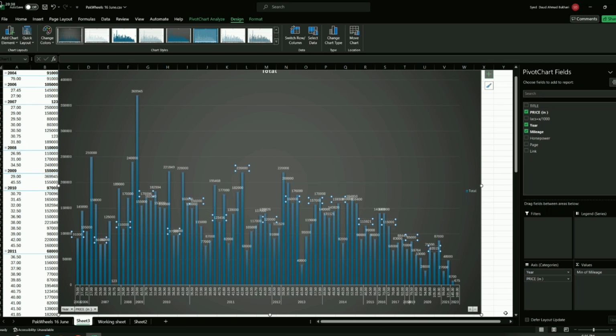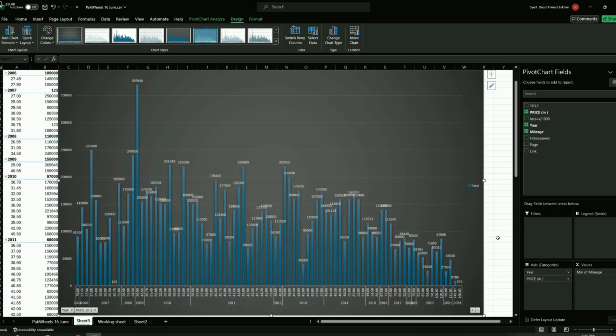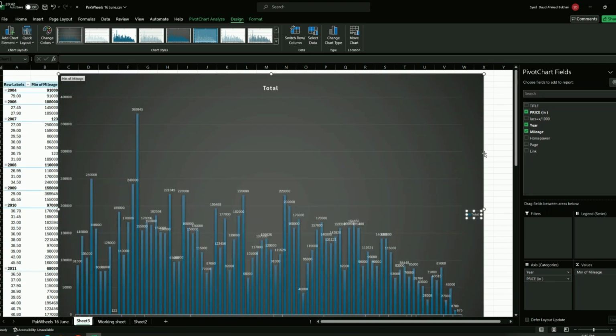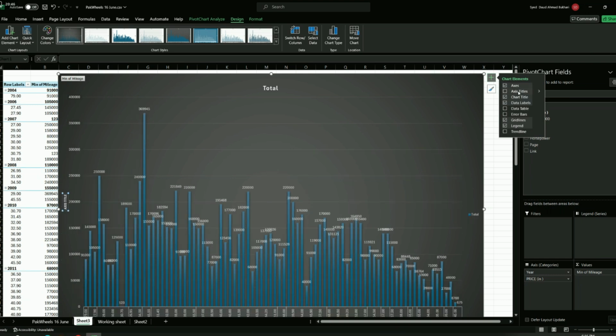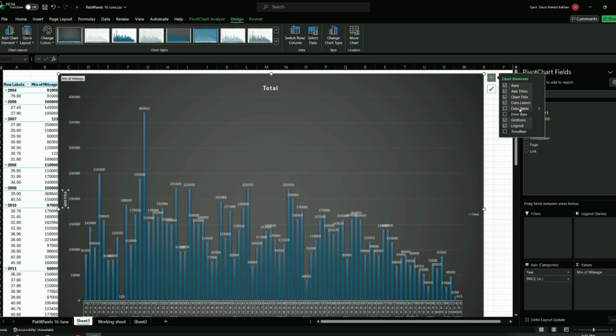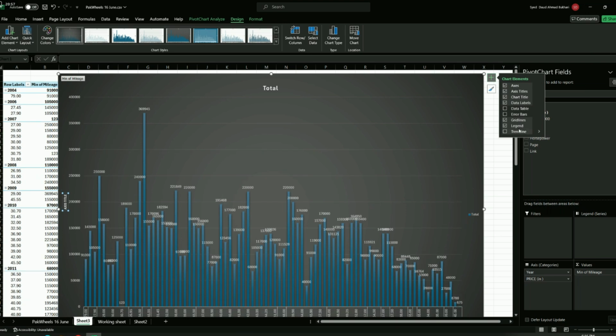Right, that's much easier on the eyes. And I want axis titles, I think, over here. Right, I will add axis titles and not data labels, but legend.